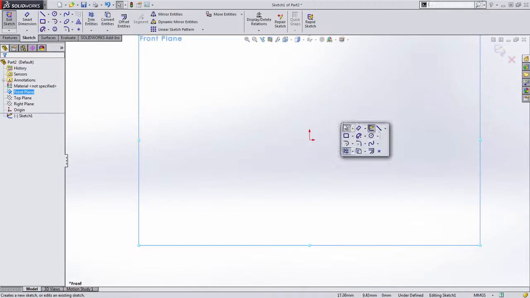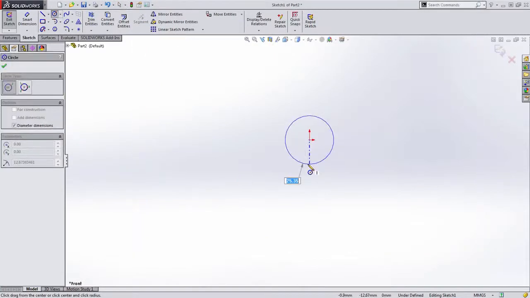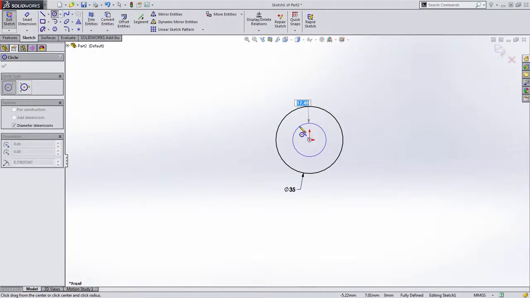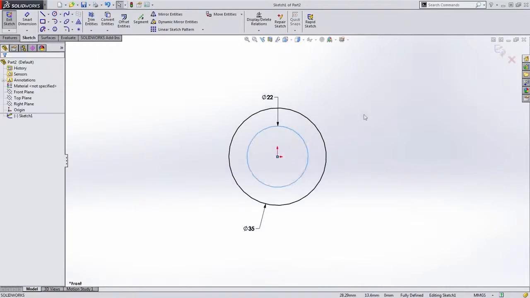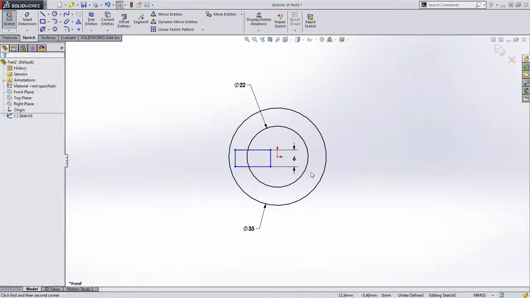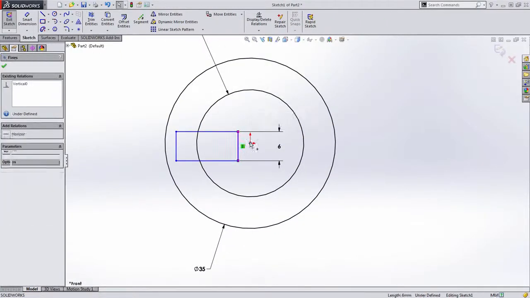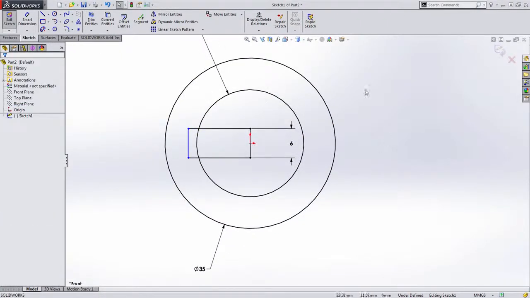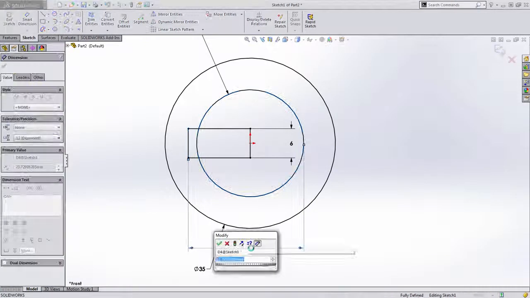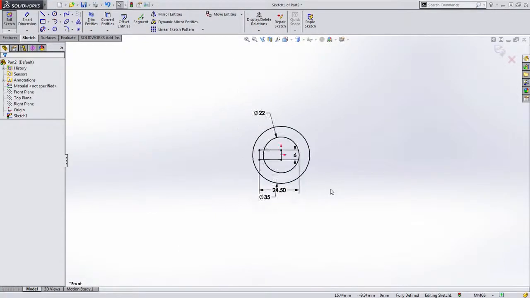As I go ahead and create this geometry, again, keep in mind we will be using contour selection, so we can bypass some of the trimming steps that might be necessary. In this case, I'll create the cylinder diameter and the bore through it, and then for the keyway, I'm simply going to type that width and drop this on here. I'm going to locate this on the center by simply adding a midpoint relationship to the center. For the length of it, I'll dimension to the end of the keyway, and while holding my shift key, snap to the outside tangency of that circle.